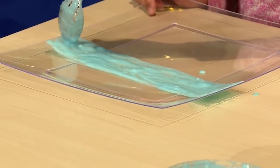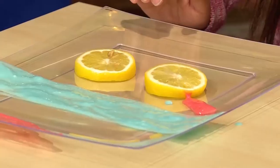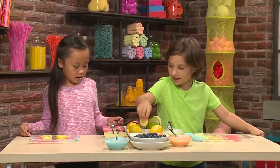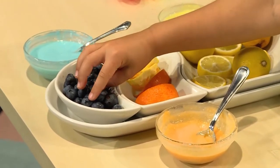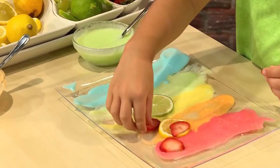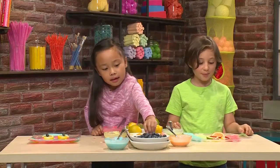Me too. I'm going to use two lemons to make eyes. Now I'm going to use red to make eyelashes. I'm done with my rainbow — it looks really pretty. My favorite fruit is blueberries because they're very yummy and sweet. I'm going to add two blueberries for my eyeballs. My favorite fruit is a strawberry, that's why I used them for eyes. I'm using two oranges for cheeks. There's my face.